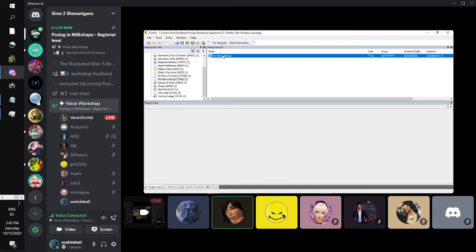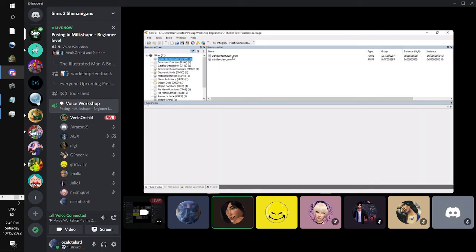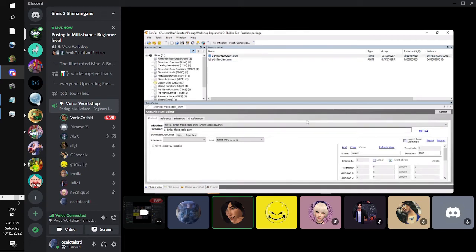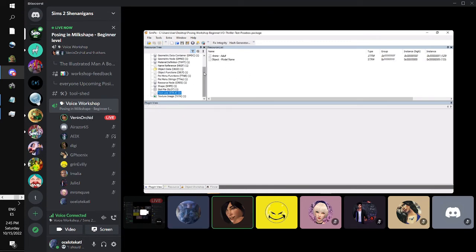This is the menu string. But you didn't fix your TGI. I didn't? I'm sorry. Yeah, fix CGI. Wait, I didn't fix it on this one either. Fix. But you did a fix integrity operation on the other one. Yeah, I didn't do that. They basically do the same thing except that one is for just that local resource and the other is for the entire scene graph. Ah, I see.